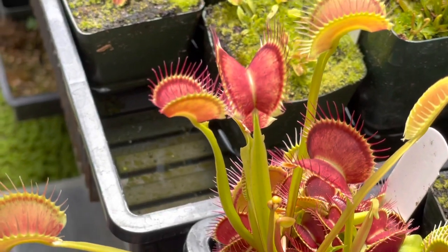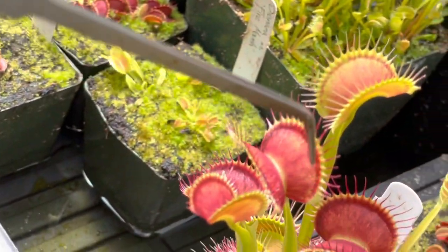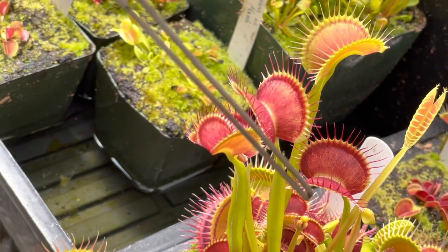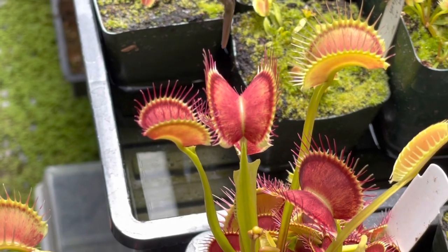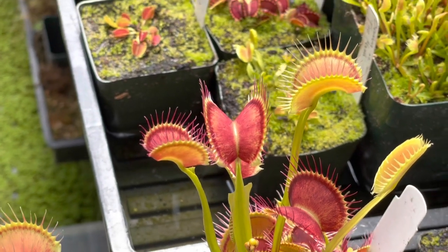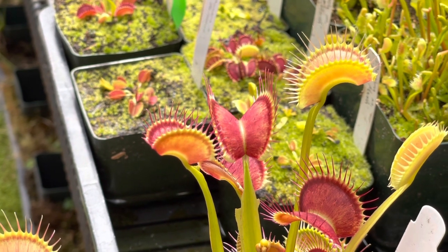Let's take a look at the mechanism of the trap. These eyelashes don't do anything for closing the trap, but the sweet nectar that lures in prey is right on the inside of the lip. If you're a little fly or a big ant trying to get through these bars to reach the nectar, it's hard — that forces prey to come up through the middle of the trap. In the middle there are three hidden trigger hairs on either side, and you have to touch two trigger hairs at the same time, or bend one twice quickly like a double-click of a mouse, in order to make it close.